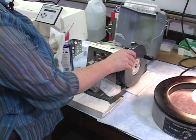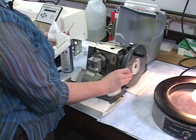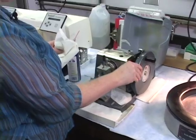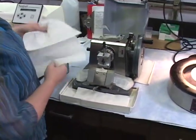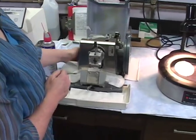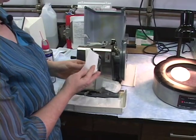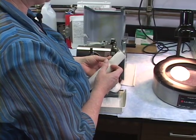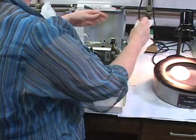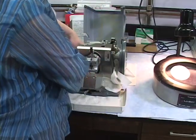I don't like to get oil all over the place, so I'm going to lock this flywheel. So it's locked in place right now. I also like to tuck in some paper towels around here because I don't want oil all over the bottom. Since I like to spray freely into these different holes, I don't want to mess everywhere. Maybe that's overkill, but then it doesn't get oil in places that you don't want it. I'll just tuck some paper down and around there.